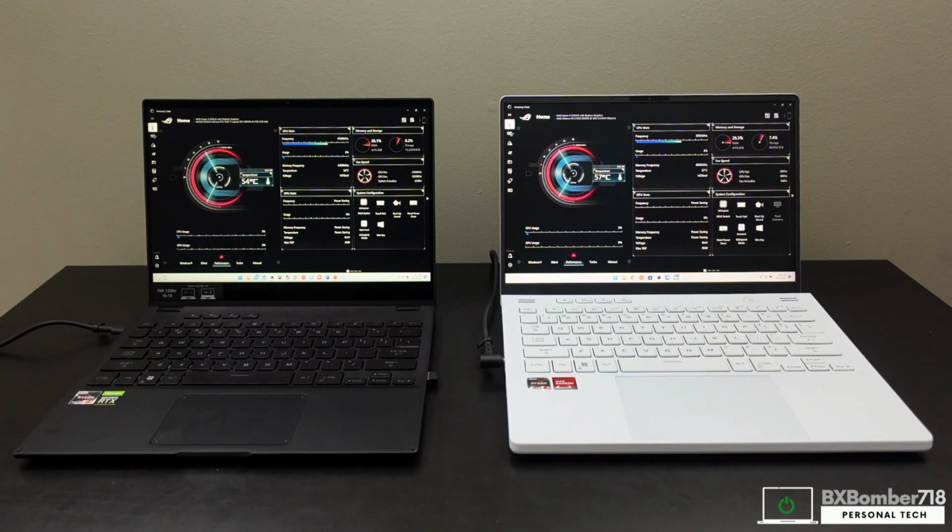The difference is you'll have more give and more wobble side to side with the G14, because there are two smaller rubber feet on the bottom of the lid that are supposed to keep it grounded, but it doesn't have that rubber bar, that foot at the bottom of it. So therefore, it does slide around a little bit. You don't really have that much effect on the X13 unless you tilt it back all the way.